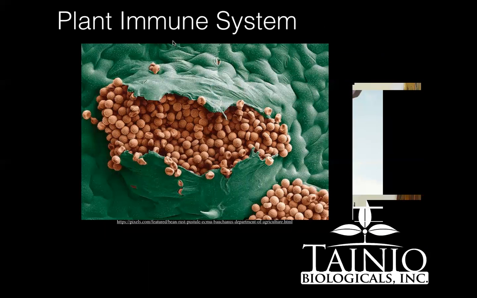Yeah, I wish there was a scale bar on here. But looking at the size of the trichomes, the structures, the stomata, that's not too much thicker than a fingernail clipping or a hair that we're talking about. That's one little individual pustule that's producing thousands of these rust spores. So when you look at a wheat plant expressing rust and you see a whole bunch of orange, when you zoom in, it's thousands of these individuals with thousands of spores inside. It is incredible how fast those can be.